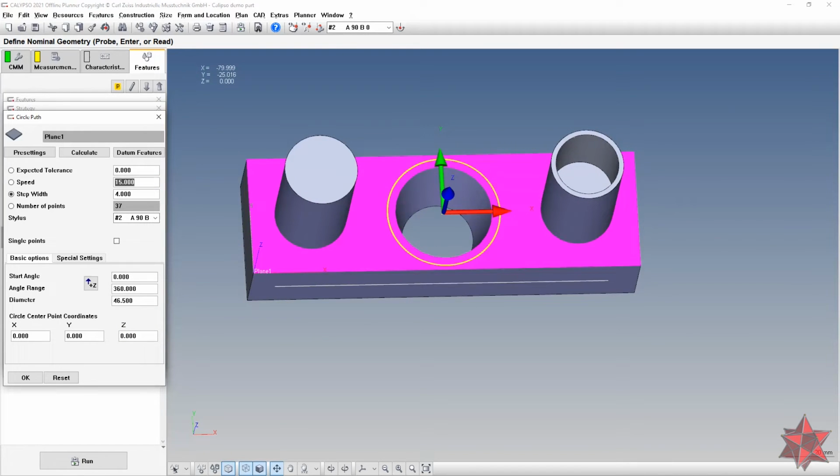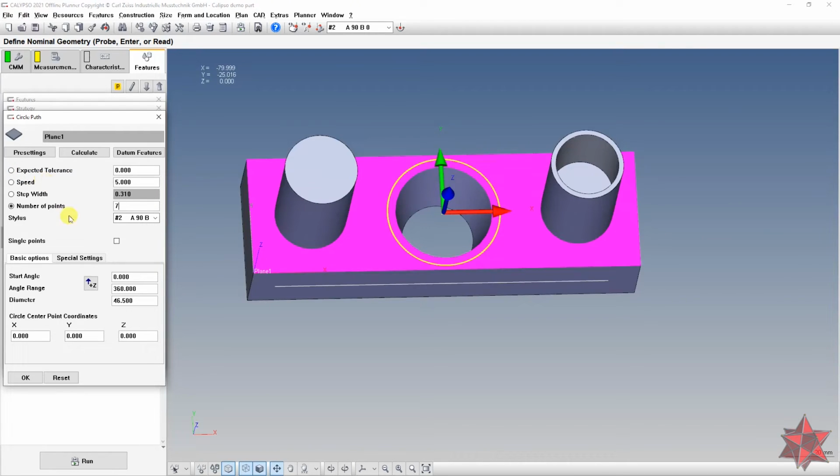Okay. Also the speed here is way smaller because it's a smaller surface, so we have 5 millimeters per second, and here we can leave it at 0.31. But because this is only a plane that helps us define the circle, we can do it with a number of points, and we can ignore the speed and everything.